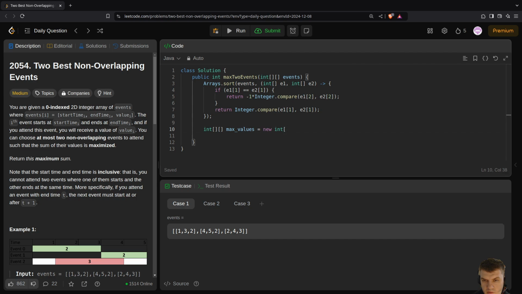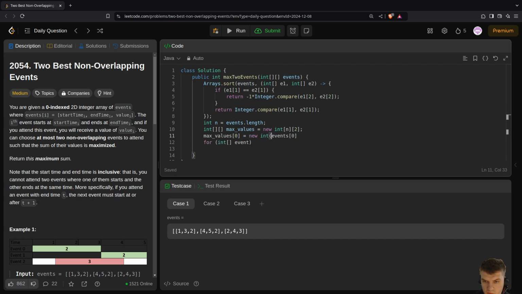And then here I'm gonna have n equals events length, new int of size n and then 2 and then 4 int event, max values 0 equals events 0.